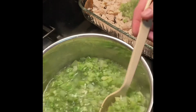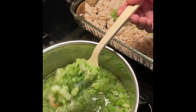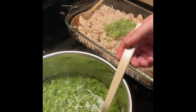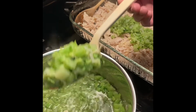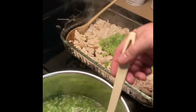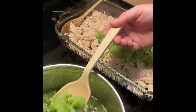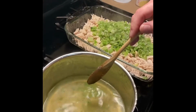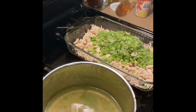We're going to get our broccoli with a slotted spoon and put it in here with our chicken. You can pile it all in one place if you want to. It really doesn't matter. The broccoli's not all the way tender. It's going to finish up in the oven, and we're going to mix all this together. So I'll show you what we do once we get all that broccoli out. That's the same chicken broth mixture that we cooked it in. We've got our broccoli out over here.